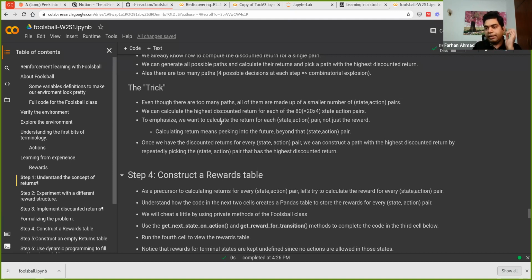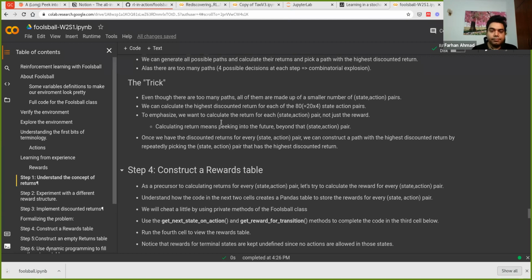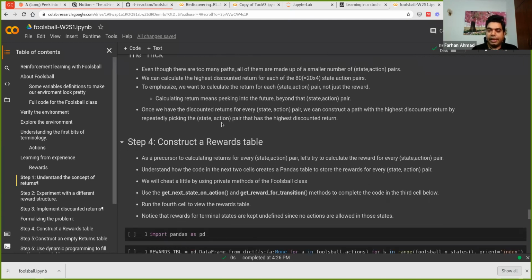So I need to know the entire path. So the problem really is how do we circumvent this, because computing returns requires an entire path to a terminal state, but we are saying we don't want to use the concept of path. We just want to find the return for a state and action pair. Is this making sense?